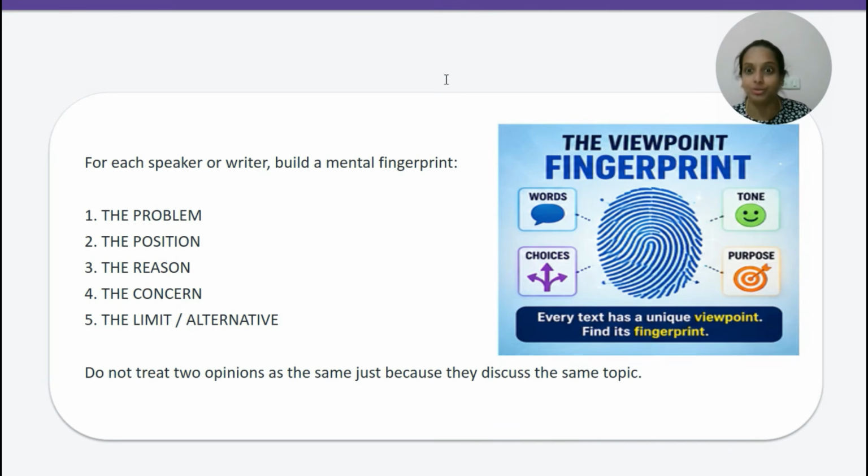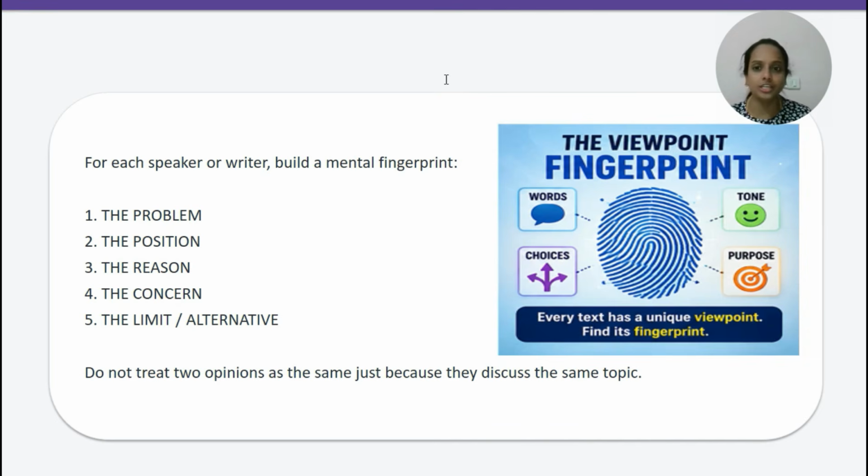I disagree with you because sometimes person A says the government should spend more money on public transportation, and person B says before increasing funding, cities need to improve how existing transportation systems are managed. Here, person B never says, I disagree with person A, right? But do they have the same viewpoint? Not exactly.